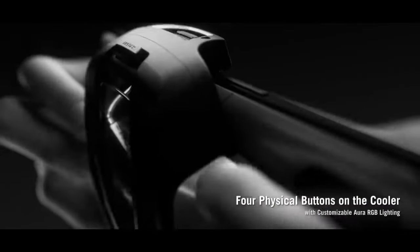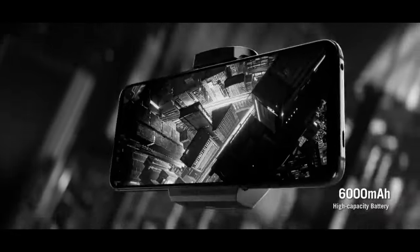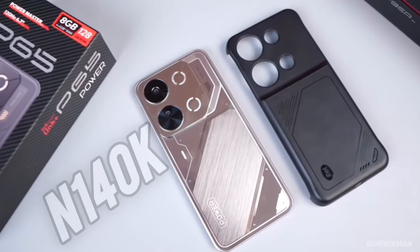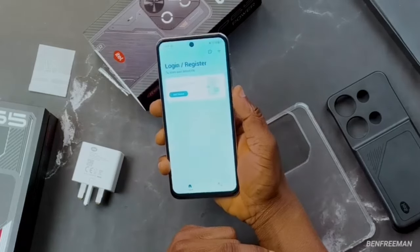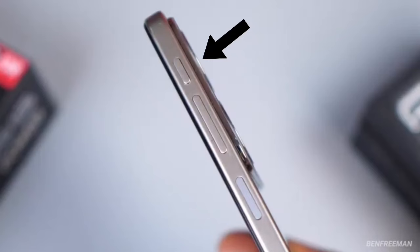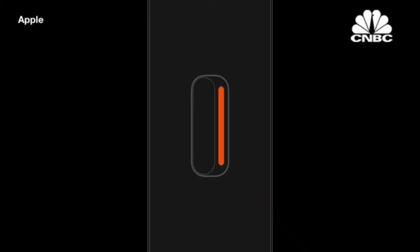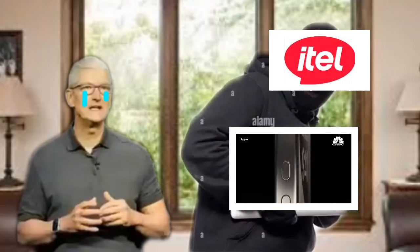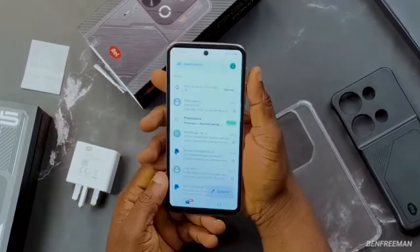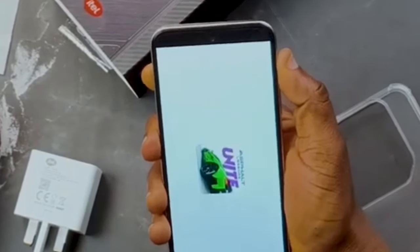It lacks all those fancy ports and gimmicky LCD second screens, and it would have been pretty cool to see something like that. But at $90, roughly 140,000 local currency, you still get niche options such as a side-mounted fingerprint scanner which is pretty fast, as well as a little button that sits above the volume rockers which ITEL calls the flex button. I'm a bit annoyed that ITEL copied the iPhone's action button, but it's not entirely useless — you can customize it so one press opens a particular app and long pressing launches something else.